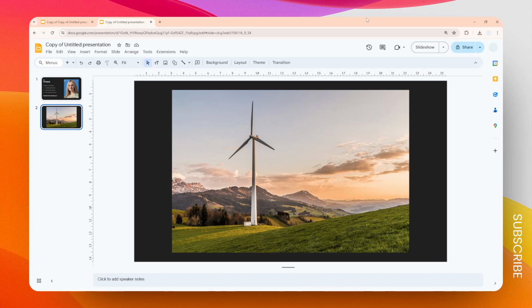In this video, I'm going to show you how you can add an alt text to an image in Google Slides. So what is an alt text? Alt text, also known as alternative text, is essentially used to describe an image. This is useful for people with impaired vision, and it is also useful for search engine optimization, especially if you want to publish a document to the web and you want to make sure that it is indexable. Then you want to add a descriptive text to the image.